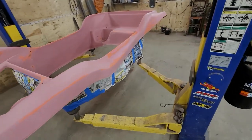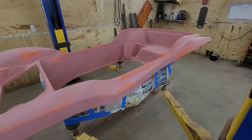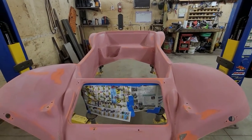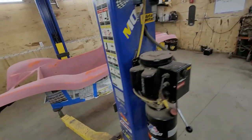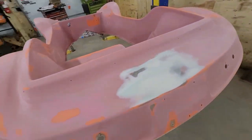I got everything masked off, and I think it's funny, I came up with a name for it, just in its current state anyways. I think I'm gonna call it Sherby, kind of like Herbie, the old Volkswagen Beetle, except this one, Sherby. It looks like sherbert. But anyway, it's going to be gray here in a hot second, and I'll just walk around and show you how everything turned out.